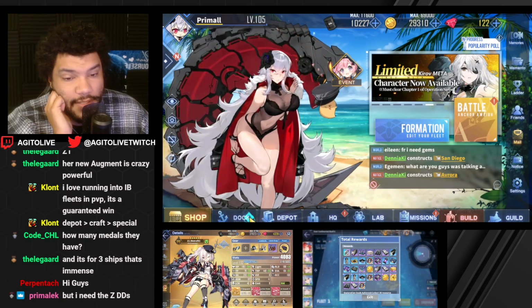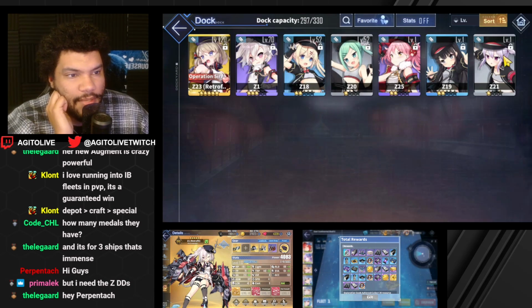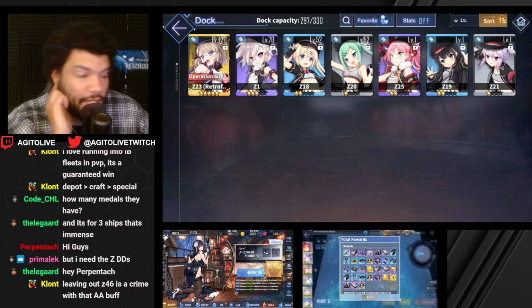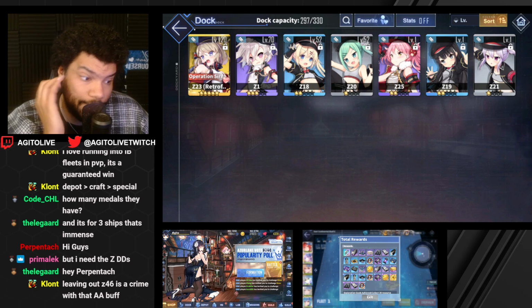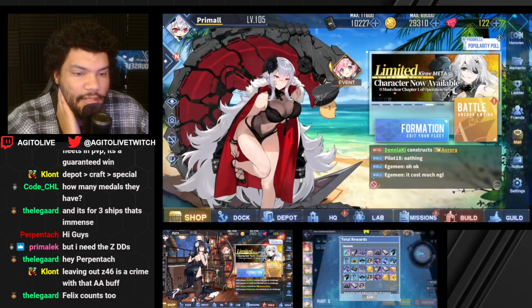You need the Z destroyers. Yes, you have one. You have Z23. You have Z1. All you need is, what's her name, Z46 or Otto, eventually. Z46 being the main one. Yeah, leaving her out with that AA buff would be a crime. I agree. And Felix, yes.